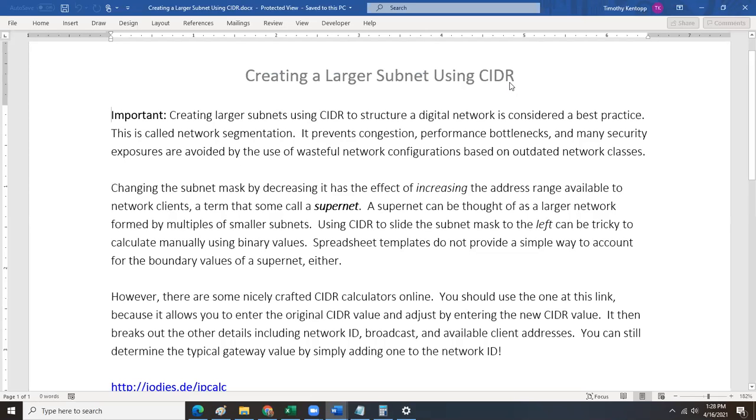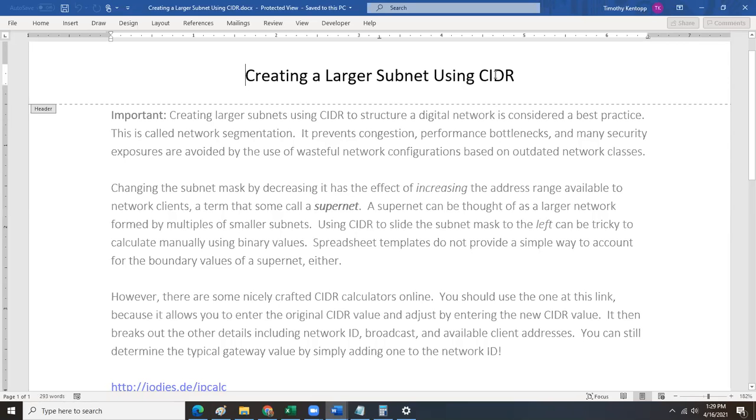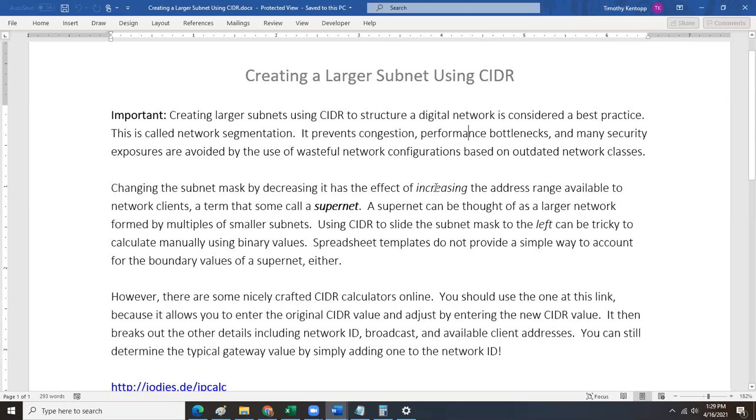You can also work CIDR in the other direction. Instead of sliding the subnet mask to the right, you slide it to the left to create a larger network, or a supernet. Not a subnet, but a supernet. That's the proper term.